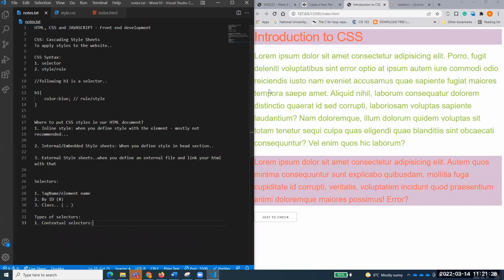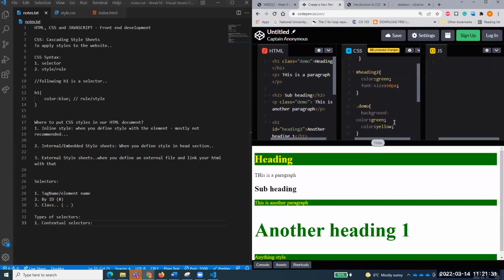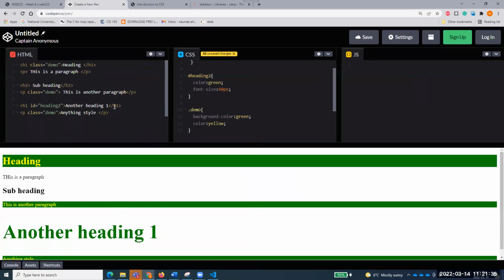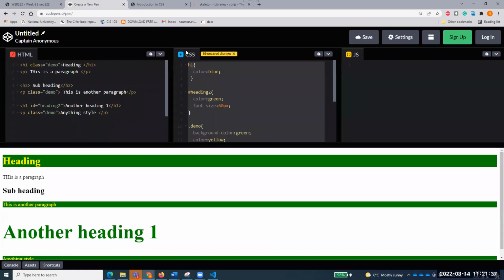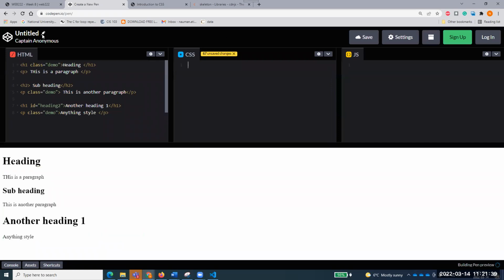Now let's talk about contextual selectors, and I'll take you back to my CodePen, because I'll first show you and then talk about it. Let me remove everything. We have got classes and everything. Let me remove this, and let's create a div, for example.